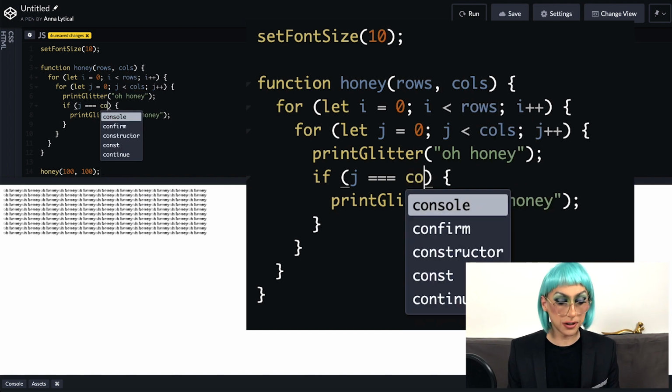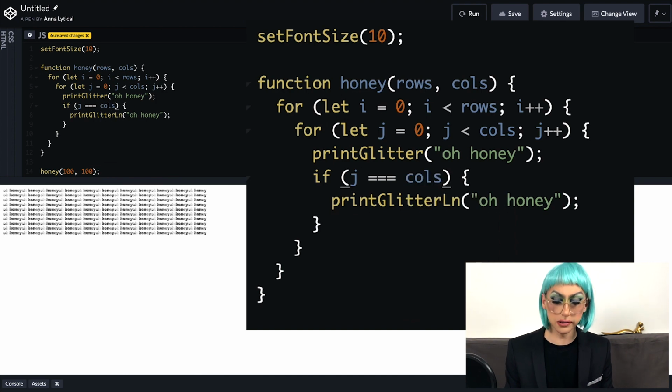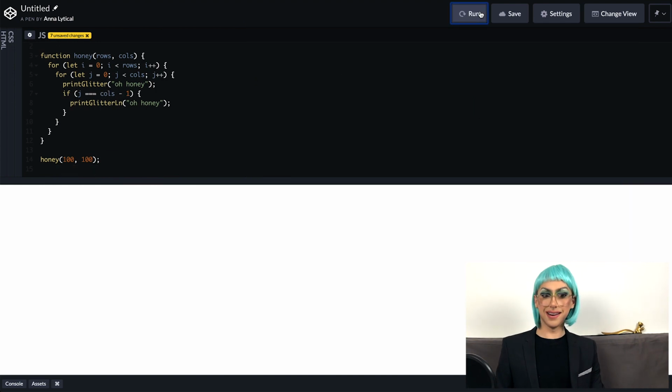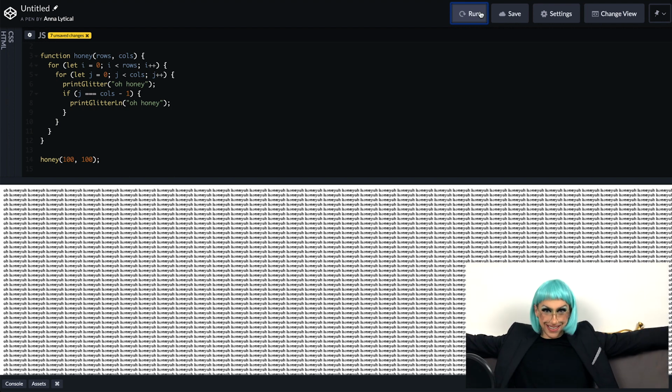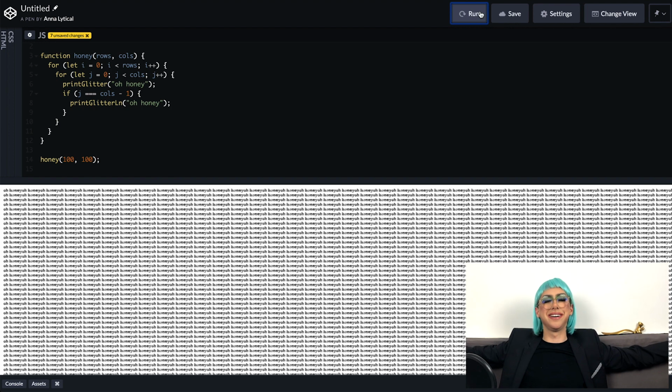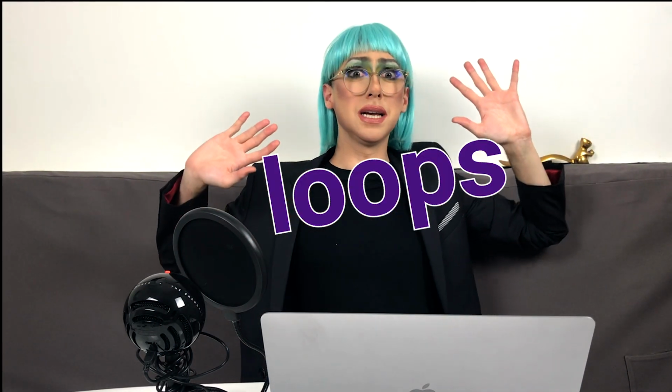And here, this is actually a lot easier. If we change the number, we'd use cols minus 1. Now we run it, and we can bask in all the honey goodness. That is all I had to show you today. We saw variables, functions, conditions, loops, prompting, getting inputs, so many of the puzzle pieces that we saw in Scratch. Now you know how to do them in JavaScript.